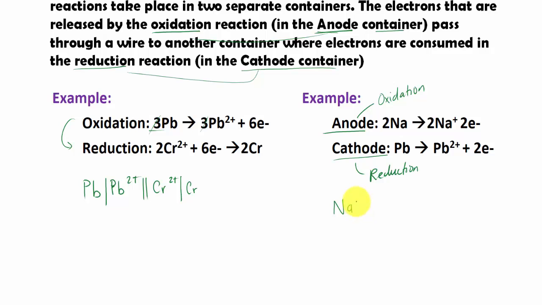So I write it first Na, and use the vertical line to separate the state of matter. And here I have Na in aqueous form. Then I have my salt bridge, but in this case, separate the oxidation from the reduction. So I have Pb, that's my solid, going to be separated by one vertical line, Pb²⁺.